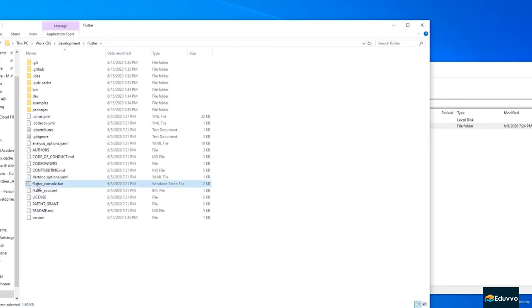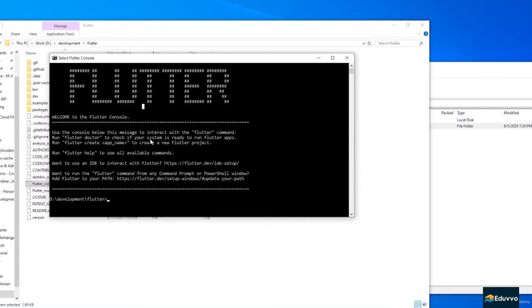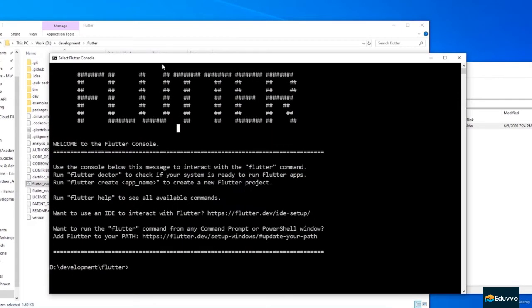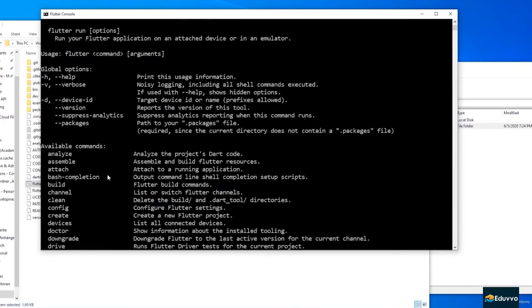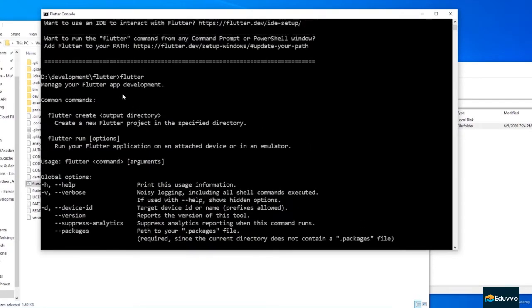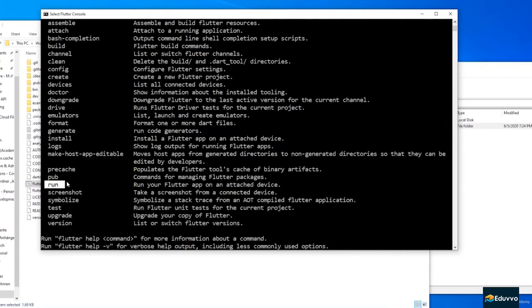And now in the Flutter folder, we also find a Flutter console.bat file. And if we execute this, we actually open up a terminal here on Windows where we can run Flutter commands. For example, you can type just Flutter in here, and you will get a list of all the commands you can run with the Flutter tool. The Flutter tool is now available here in that console. And we can, for example, use it to create new Flutter projects or also to run projects that we created, for example, to run them on a connected device and test our app. We're not there yet though.